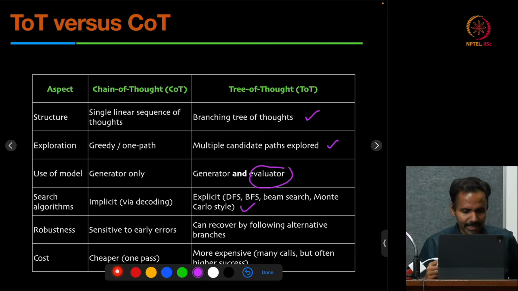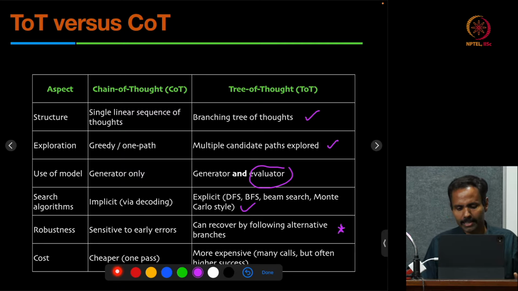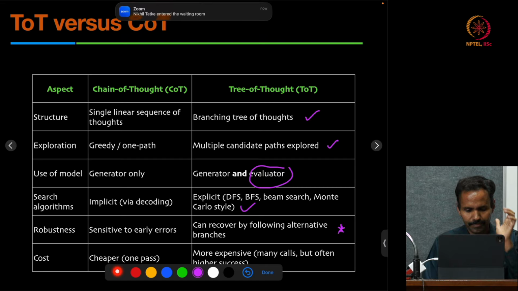And certainly the key piece where the tree of thought excels is here, right? So it basically allows you to recover any errors you may have made in your assumptions. So if you made a wrong assumption in the beginning or the early part of your chain of thought, the sequential processing will never allow you to recover from that. But if we have parallel lines or chains of thought, then you can come back and rectify your concerns.